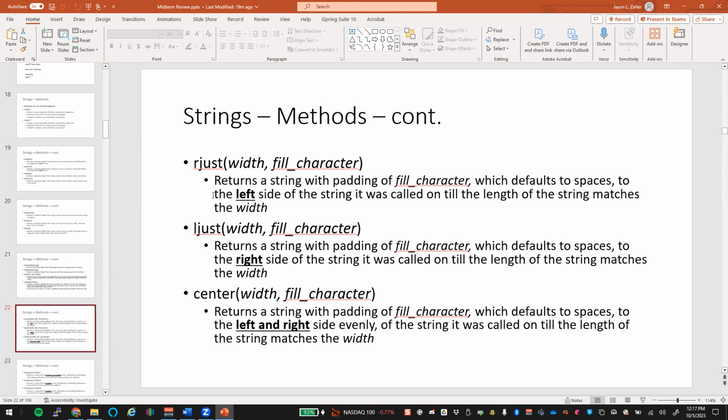All right, these you guys want to make sure you pay attention to. rjust() is going to add whitespace to the left, right? ljust() is going to add space to the right. All right. center() is going to add space where? Both sides evenly, unless the total number of characters that you told it to space it on is not even as a number, then it's going to do what? Put more on the right, typically. Okay. So if I want to center a particular string by 20 characters, what's the first thing I've got to do?